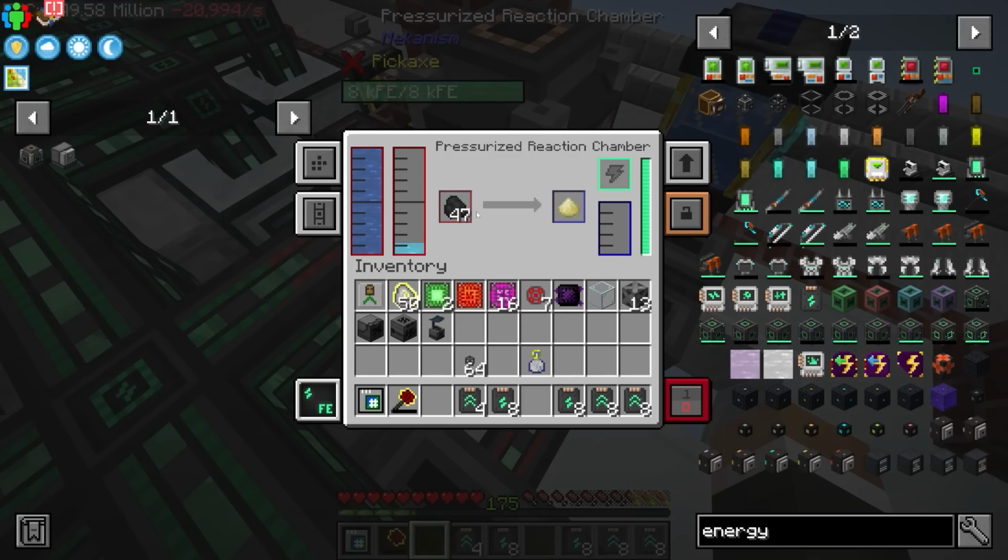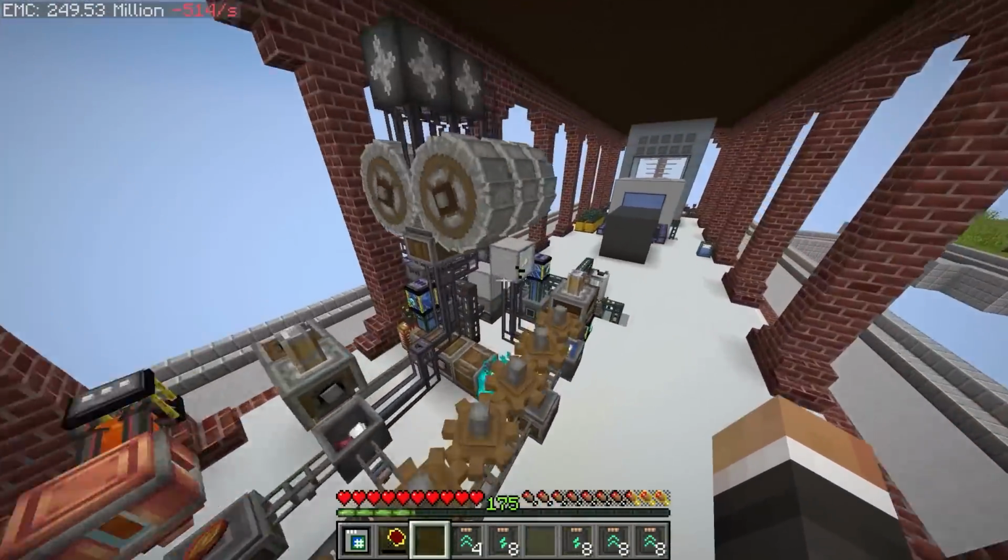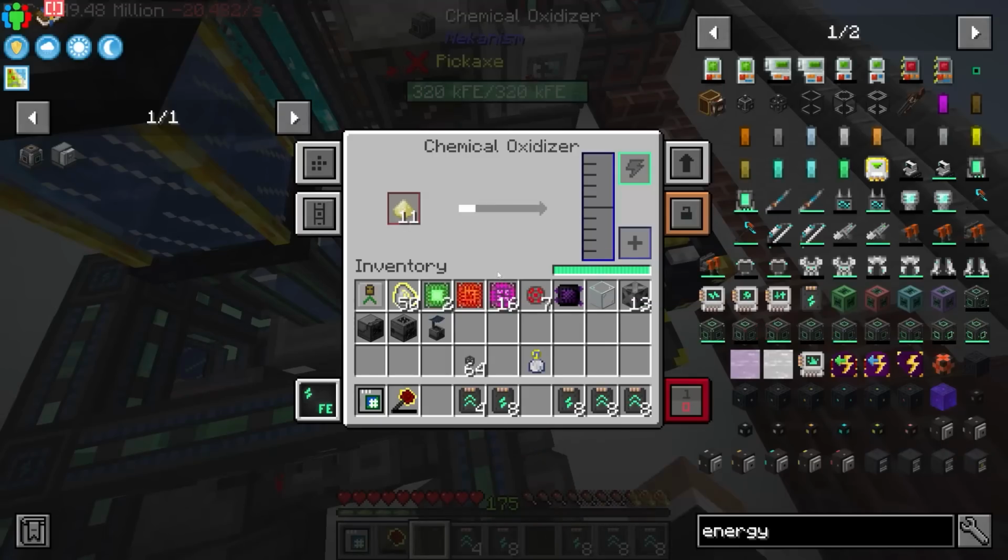It looks like it is, potentially, but we're producing a ton of sulfur. Hopefully, we start to see this ender chest back up on sulfur at some point. I can't imagine that we're burning through it that fast. Although it looks like we might well be burning through it that fast.